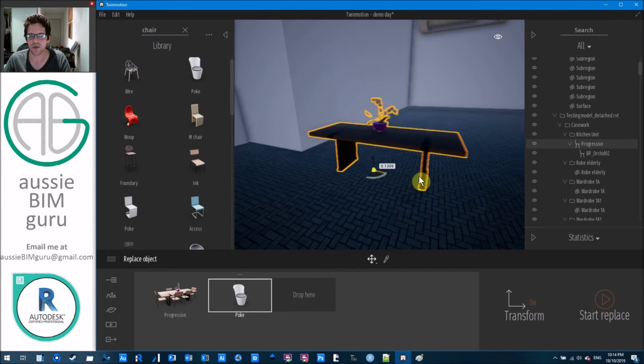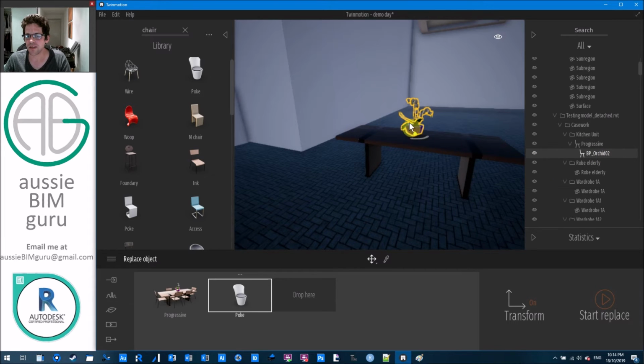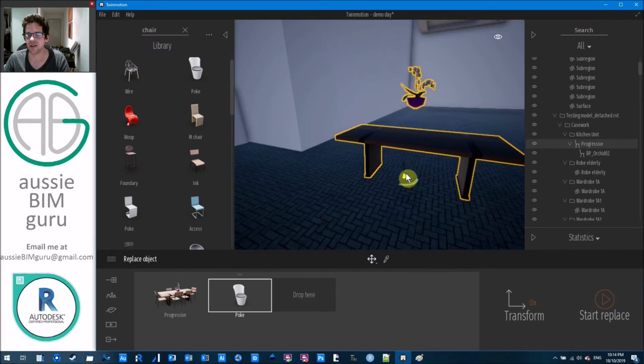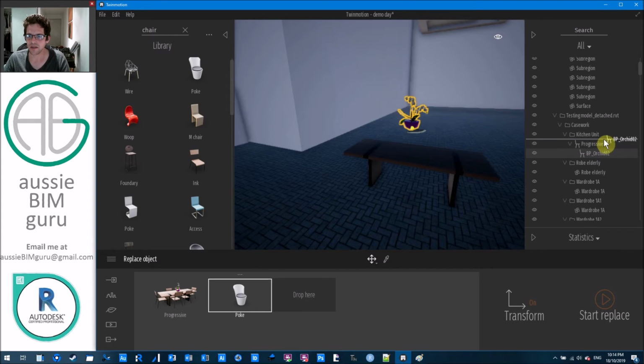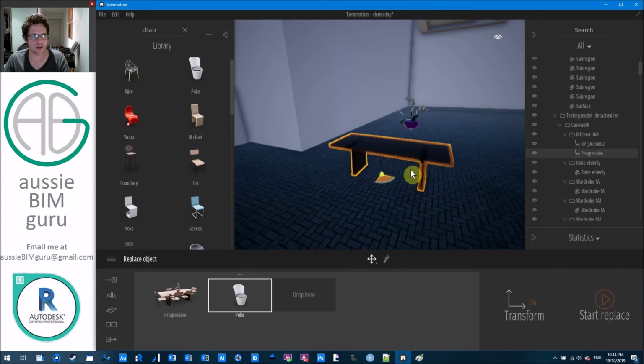So you can see here if I move this element, it's moving the orchids and the table. That's because this element is nested within the overall table unit. So if I select the orchids on their own, I can move them independently, and then I can just go back and move them together. Or I can click and drag this up to break it out of the object. So now you can see if I move this around, it's not connected anymore.